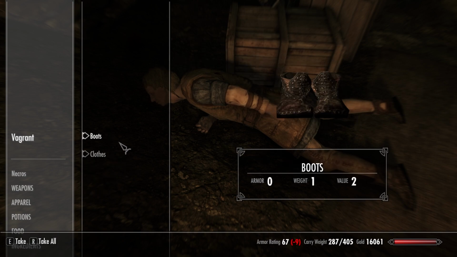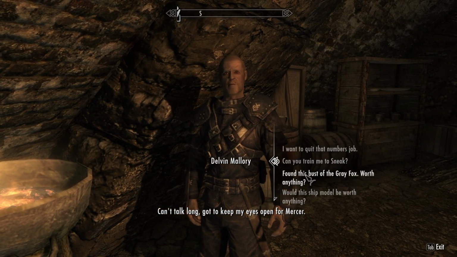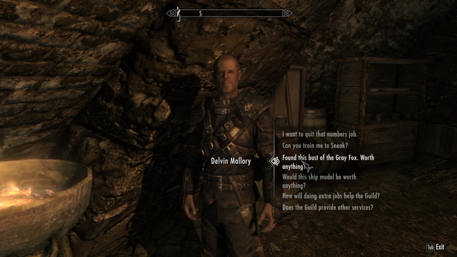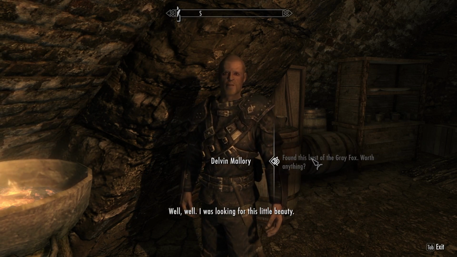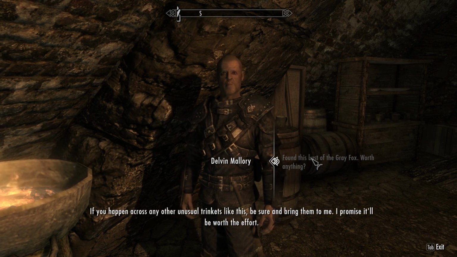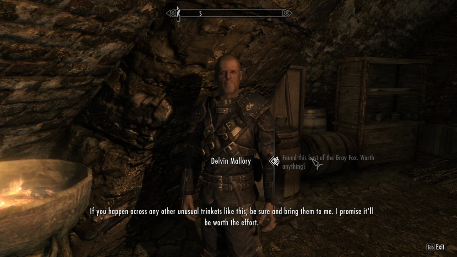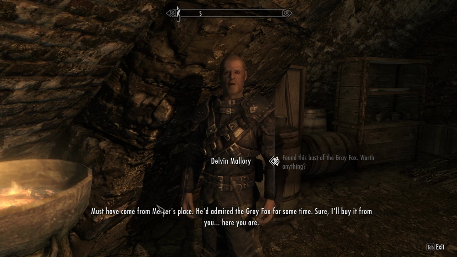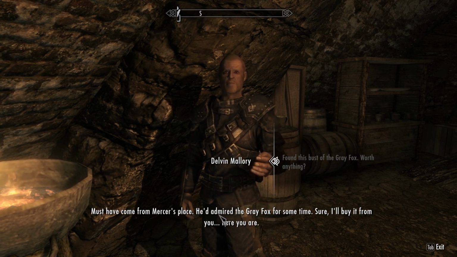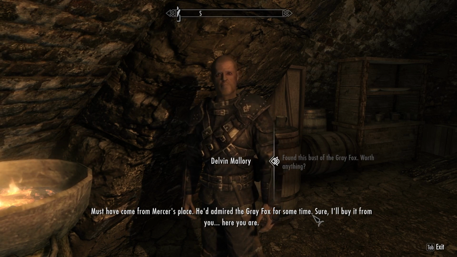Yeah. Sell it. Cultural log. Gotta keep my eyes open for Bursa. Found this bust of the Great Fox. Worth anything? Well, well. I was looking for this little beauty. If you happen to cross any other unusual trinkets like this, be sure to bring them to me. I promise it'll be worth the effort. Must have come from Mercer's place. He'd admired the Grey Fox for some time. Sure, I'll buy it from you.